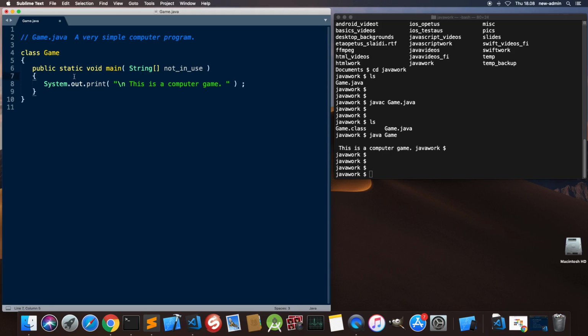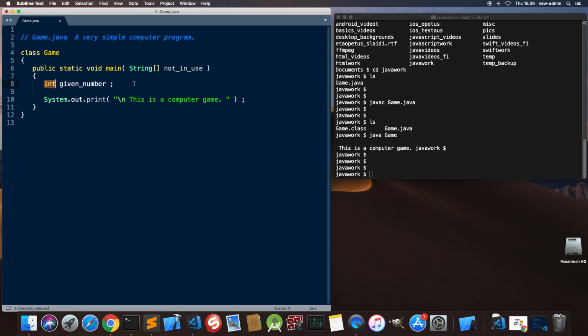For instance, if I would like to specify integer variables, I will do it like this, because I'm going to make this program such that it will ask the user to type in a number from the keyboard, so I will specify a variable for that. The name of the variable is givenNumber, and the type of the variable is int.